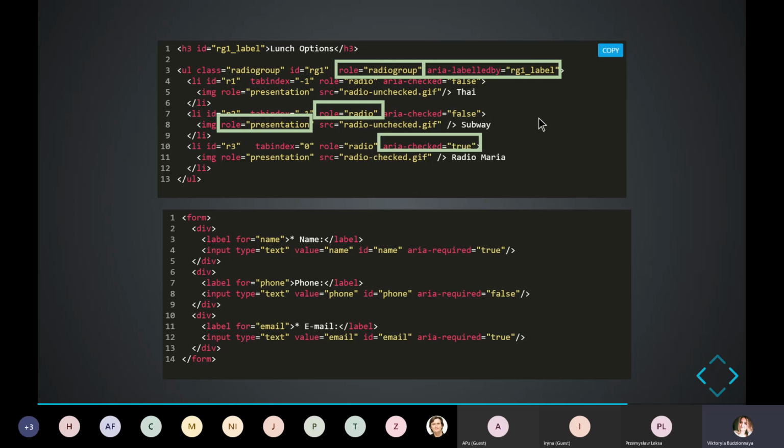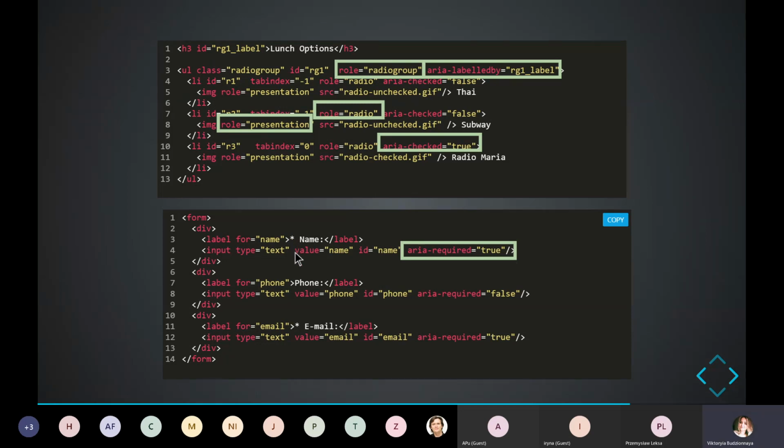Area checked would tell the user whether this radio button is checked or not, depending on what we pass here. In this example, we used area required, and it tells the user that this input is required to fulfill. So for a user who can see this, we put here a star.